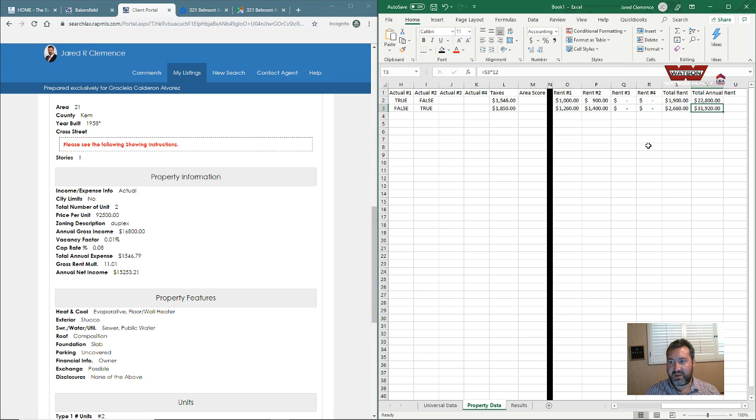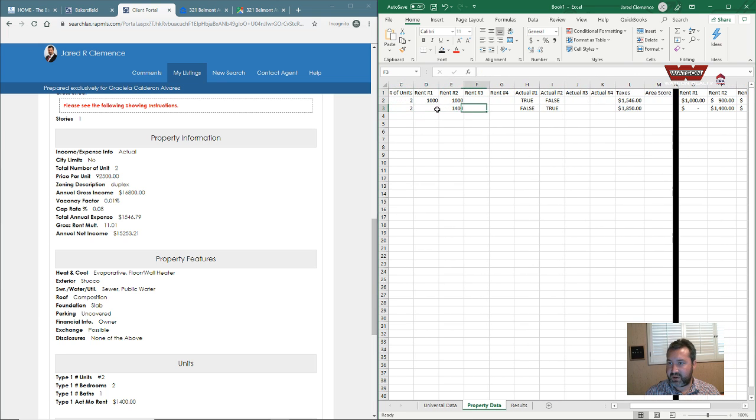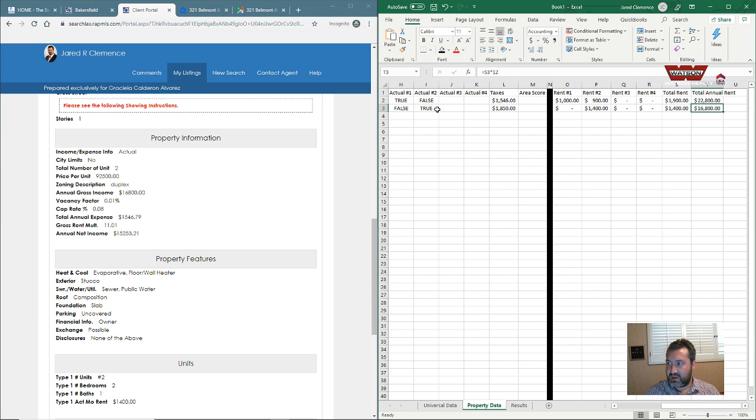So this property is showing some weird information, right? So according to this, our total annual expense is $31,920. Our annual gross income here is $16,800 though, which is half of this. What I imagine this means is that somebody was living in the one unit. Because let's say that we put down 0 for rent in unit 1, 0. Look at that. So they've listed this as a duplex, but they've only been collecting rent on one unit. That's where that 16.8 comes from.